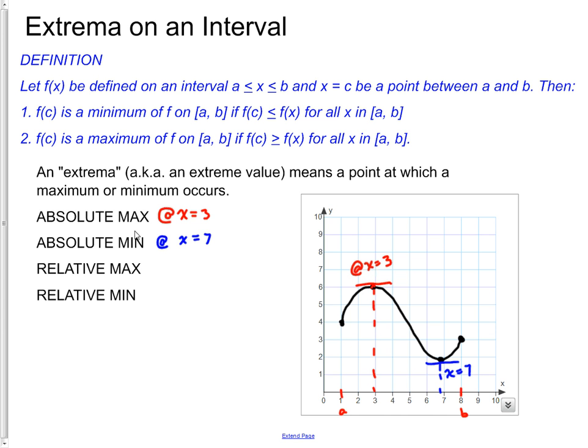Now, you can see why we call them absolute maximums and minimums, because they are greater than or less than all the other values around them. But we also define points called relative maximums and relative minimums. In this particular function, we would normally say that it looks like this value right here at a is less than the other values that are near it, but because it's an endpoint, we're not going to really define it this way. So there's two other types of extrema that we're going to also define as we go along in this discussion.